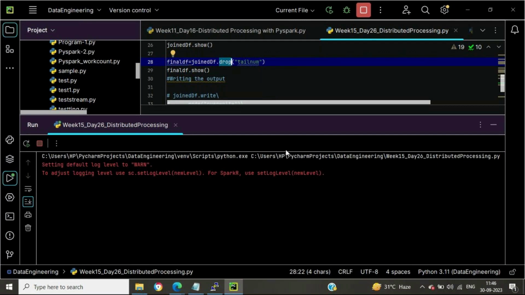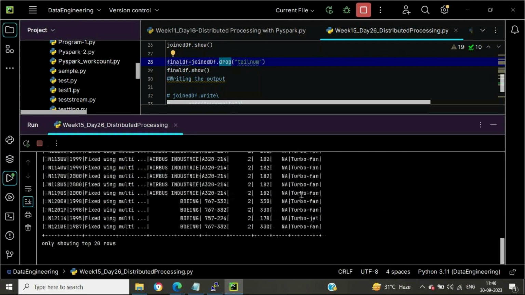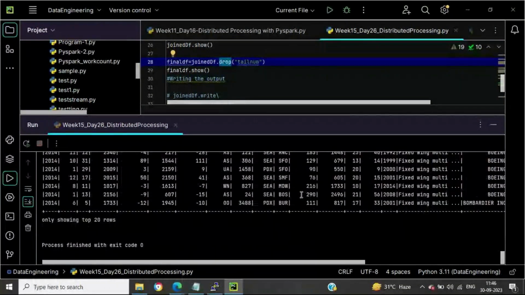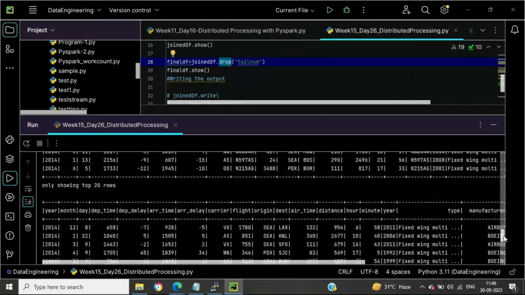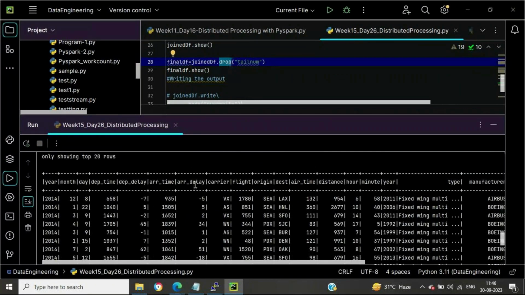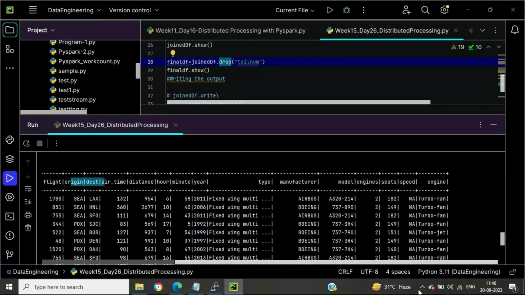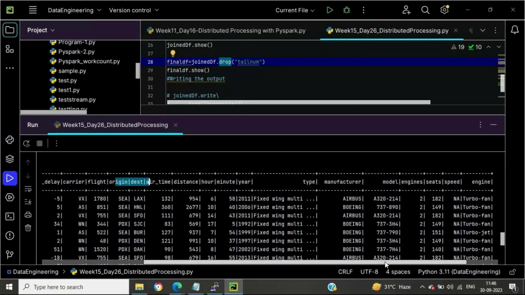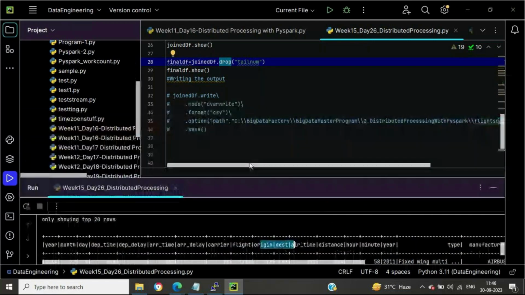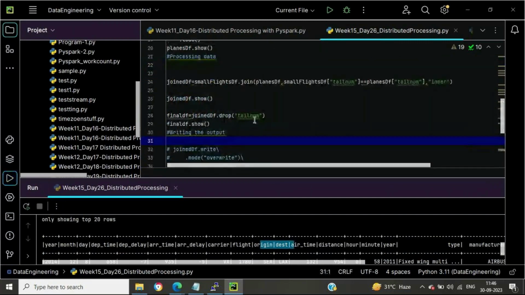I just want to check whether both of the columns or a single column will be dropped. Just have a look over here. We are not able to see tail num. Okay, it has dropped both of the columns. But I don't want to drop both the columns. I just want to keep a single tail num column.